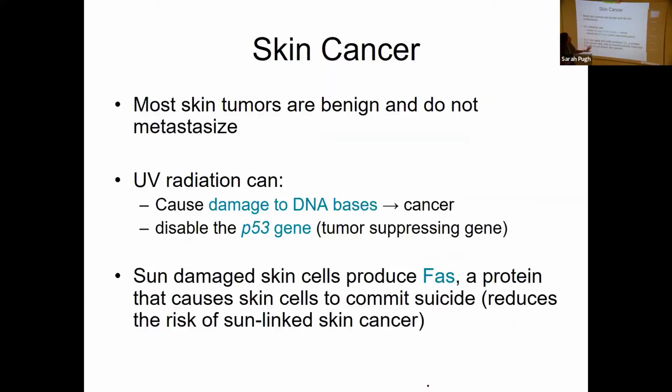So skin cancer. Most tumors that we find in people's bodies are benign. It's not anything we have to worry about. It is just a grouping of cells that have grown. They don't metastasize, and that's what benign means. Benign means not cancerous. And they don't metastasize, which means they don't spread.